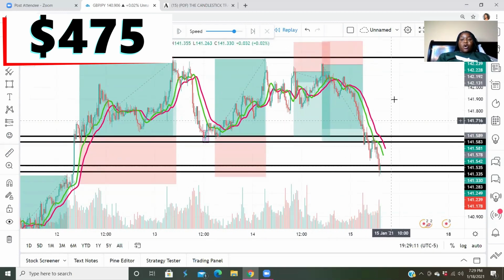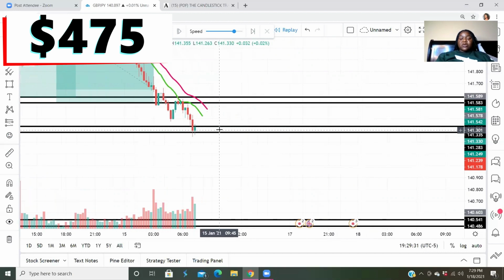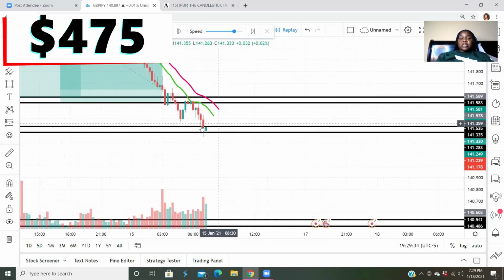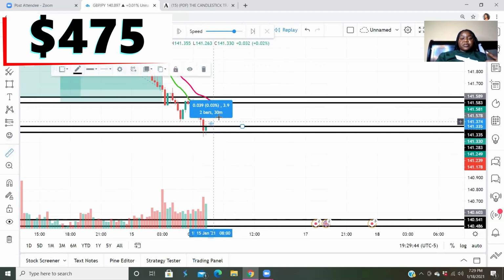This joint came all the way down. Wow. So I'm still going to watch this, because now we're just in another zone. If it tells me to buy, I'm not getting in. I'm going to get in the buy once we cross my next zone, because the buy from right here is only 20 pips until I hit my next zone.